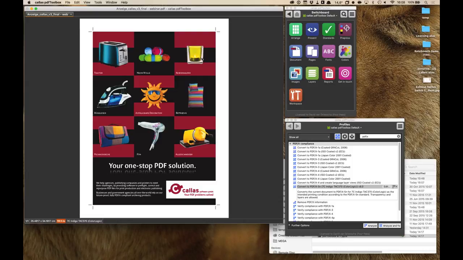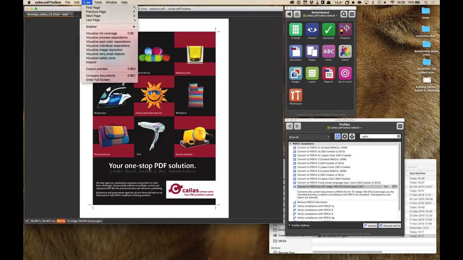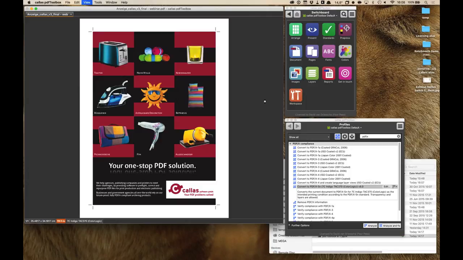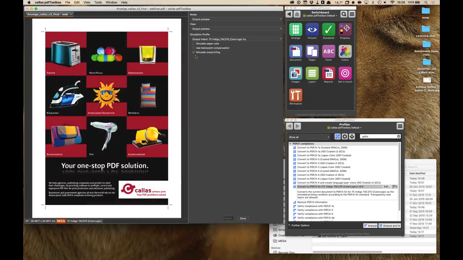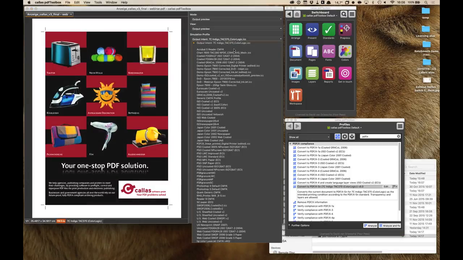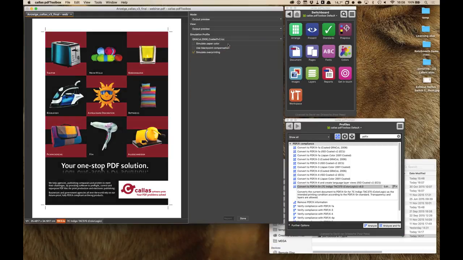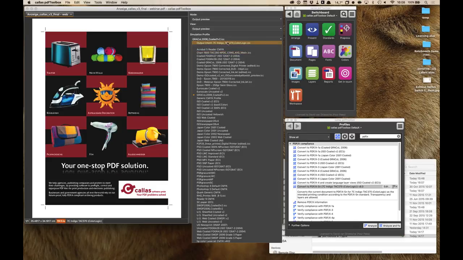So that also gives you a good indication of the fact that those inks were indeed moved to there. Now, what will happen in pdfToolbox 8.1 is that that profile is actually correctly used to preview the file. So I can preview what that will give. I can also preview what I would get if I use a different profile in here.